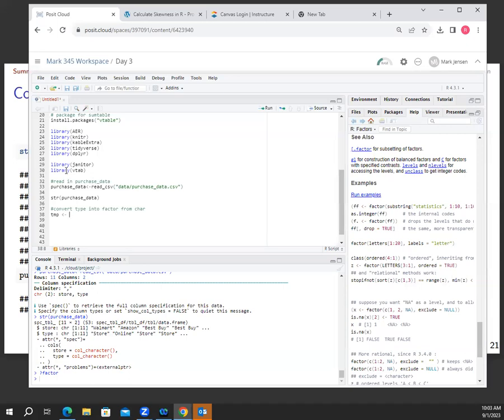What is it for you guys? Option, option dash. Okay.